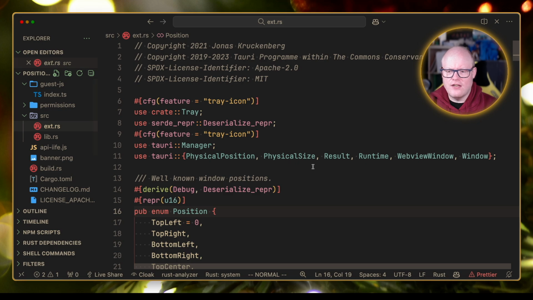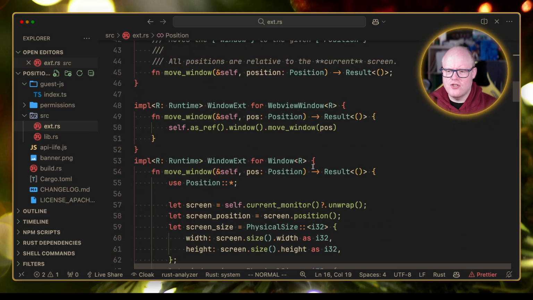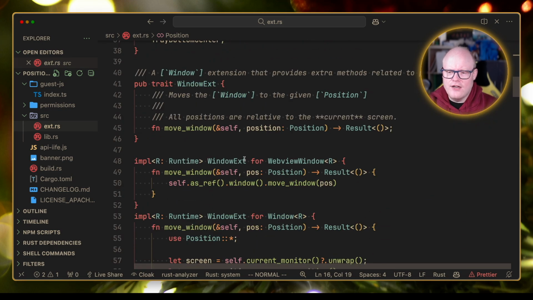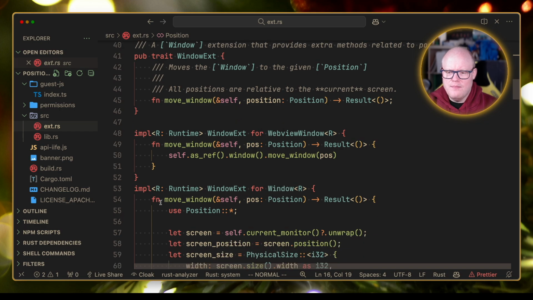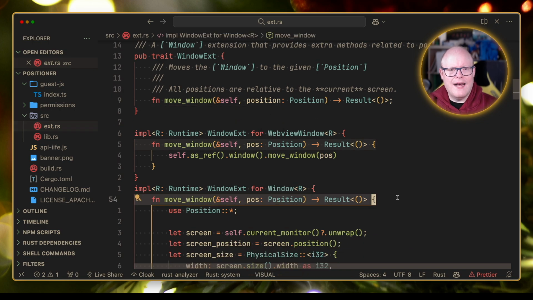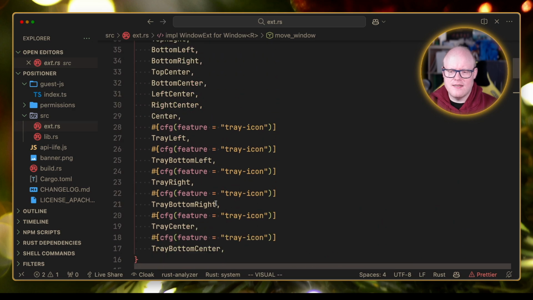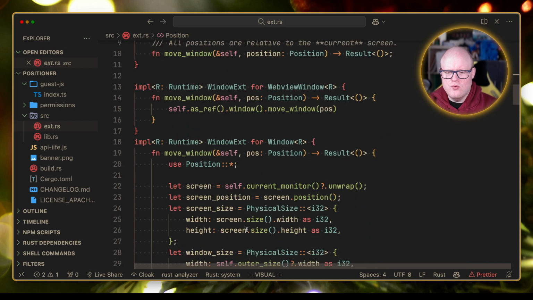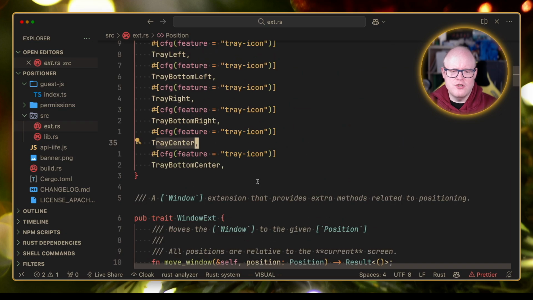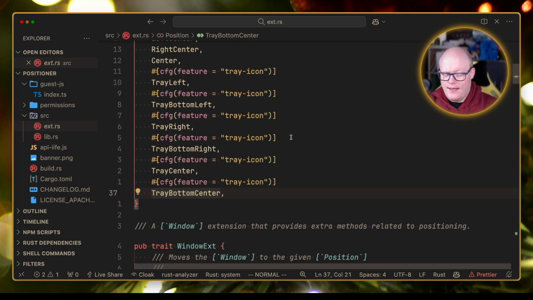Maybe here in extension. This is the positioning code. Yeah, they are implementing this move window command on the window, and you can give it this position struct, which defines something like what we are currently using, I think, tray bottom center or tray center, something like that. And then it will do all the positioning magic and position our window correctly.